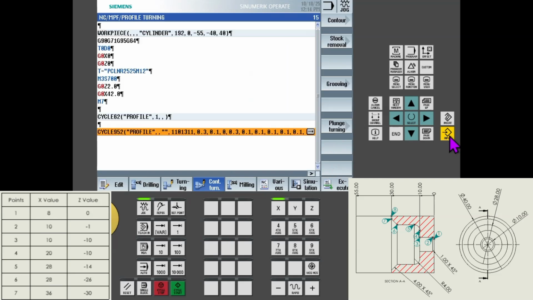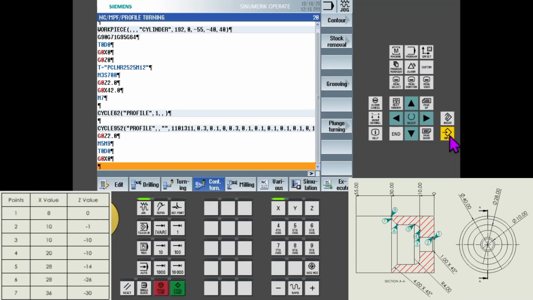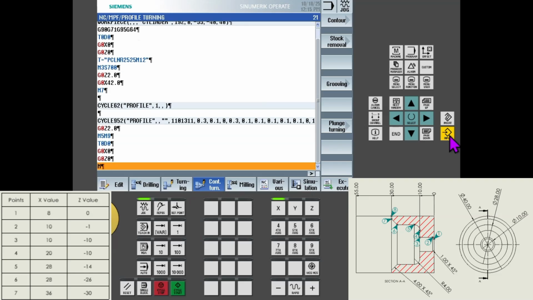Then you press input, then you write down the post operation commands, which is G0 Z2.0, pulling out my tool to the safety position. Then I'm writing down M5 M9, spindle off, coolant off. Then I'm writing down the homing program: T0 D0 input, G0 X0 input, Z0 input, then again M30. M30 is the program end.